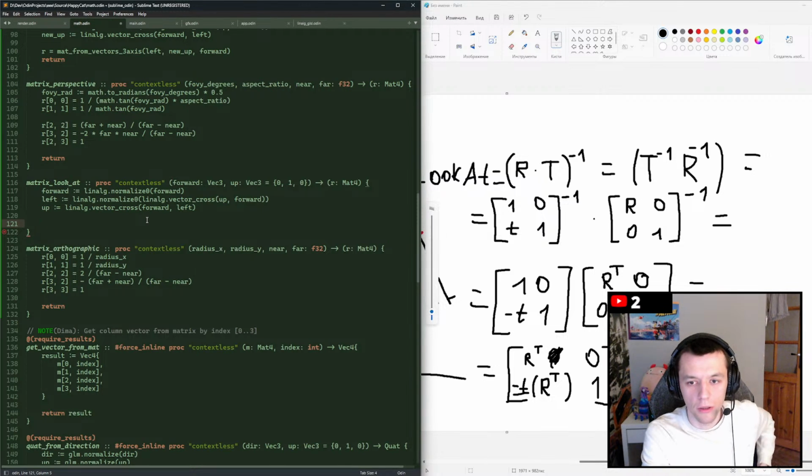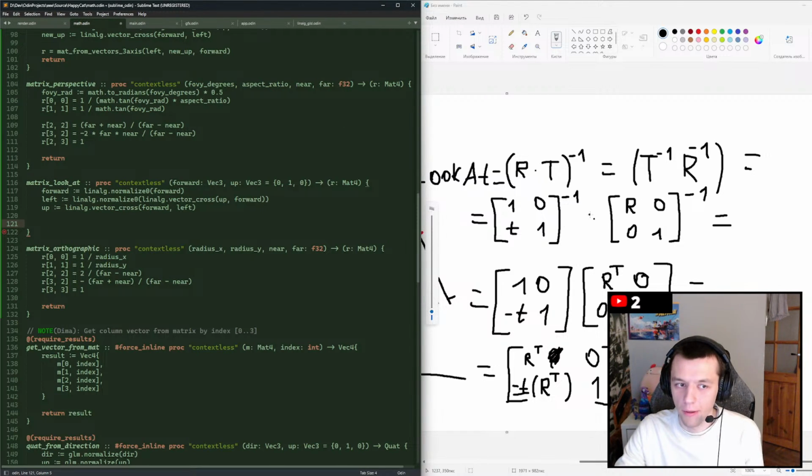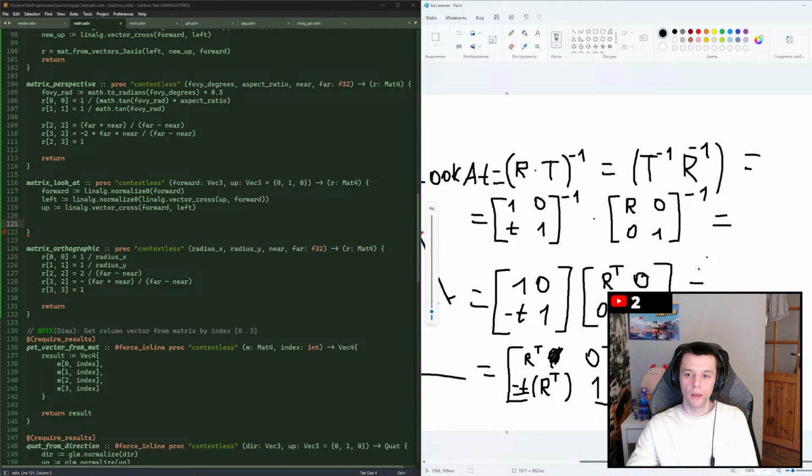If I just put those three in a row, like left will be one row, up will be second row, forward will be third row.